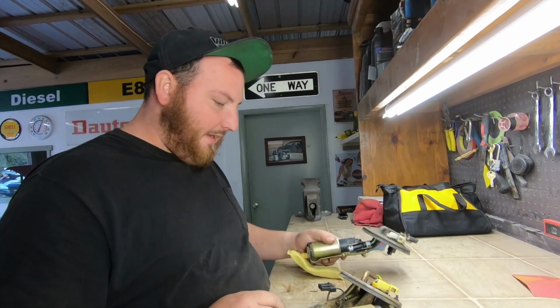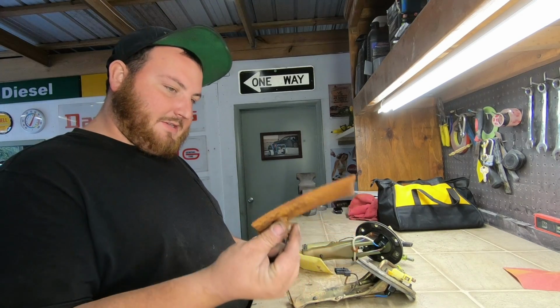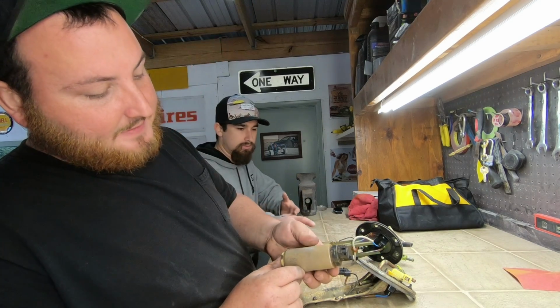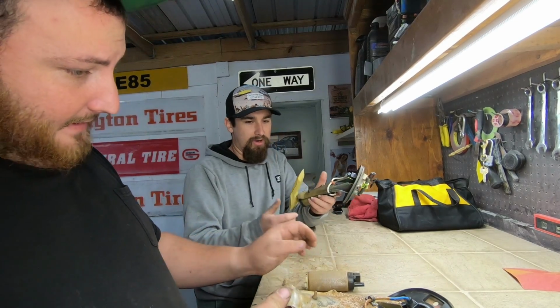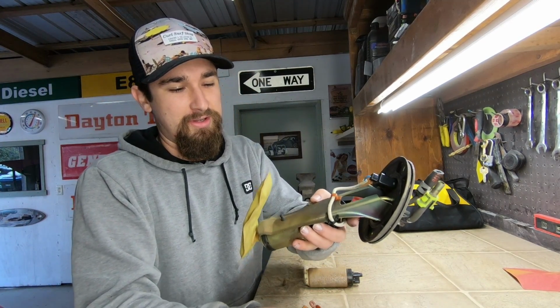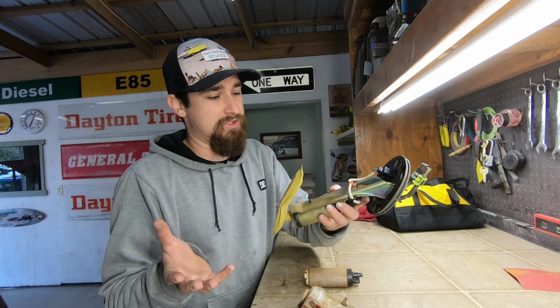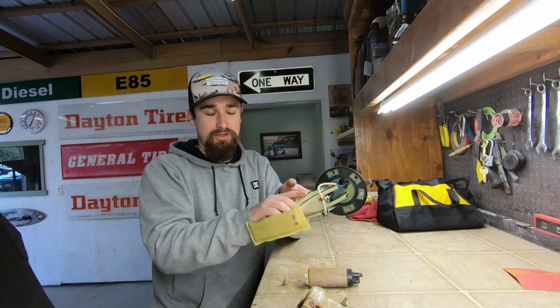Now, another thing is, this guy said that there was a Marlboro pump in here. It still has a stock strainer on it. It does not have any Marlboro markings on this. Plus, this one's been sitting inside a gas tank, I mean, look at the difference between old and new. Yeah, and we got pretty lucky that the junkyard car has this. I mean, this doesn't look bad. This looks good, right? No, it looks pretty decent. Right.